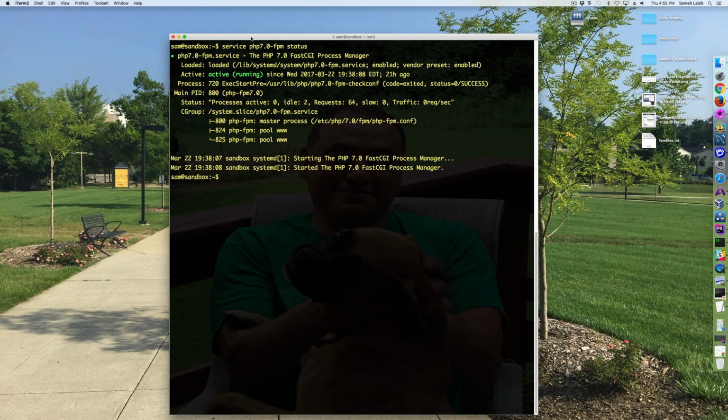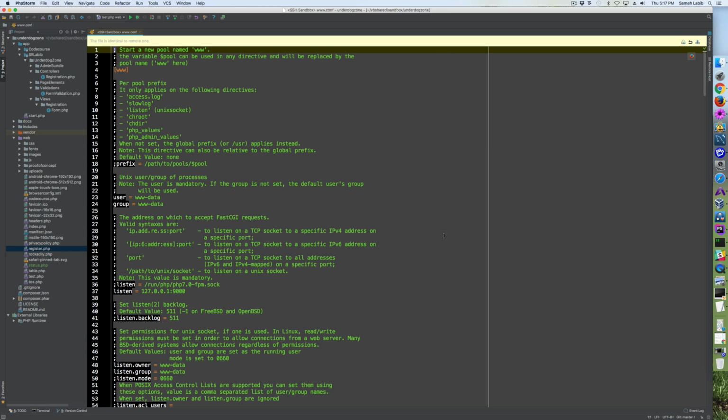But first, I think we're going to have to set it up, and we might have to learn a little bit more about PHP-FPM because we're going to be going over the pool configuration file for www. Here in PhpStorm, I have a read-only version of that. It's easier to read it in here because it's not like nano. So I think what happens is when the PHP-FPM manager is running, it generates child processes on this server. And this is the configuration file for them.